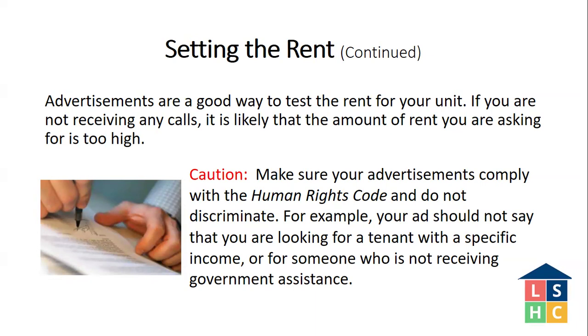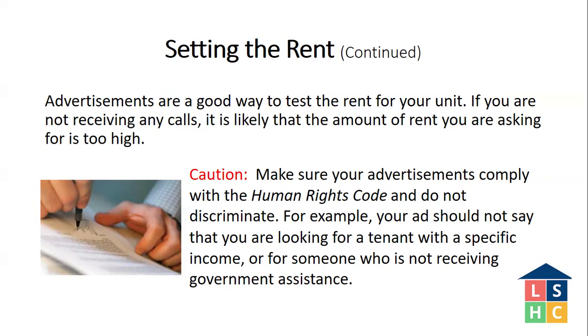When setting the rent for the rental unit, make sure to base it on the unit and amenities or services included. It is not necessarily good to base it on the number of people. If a tenant decides to have another person move into the rental unit with them, the landlord cannot increase the rent because of the extra person. Regardless of the wording of the lease agreement, tenants are allowed to have guests and or rent out a portion of their unit without the landlord's permission.